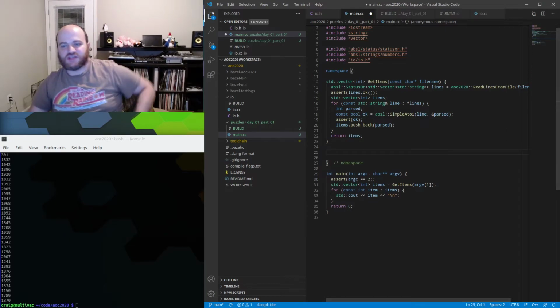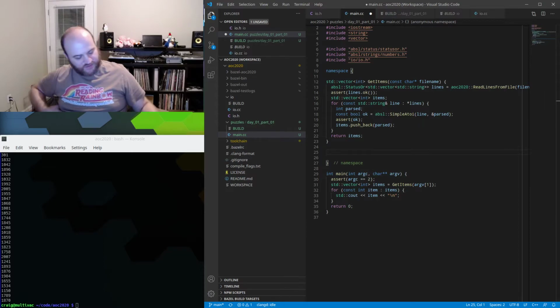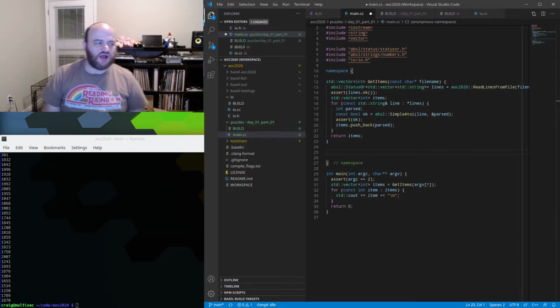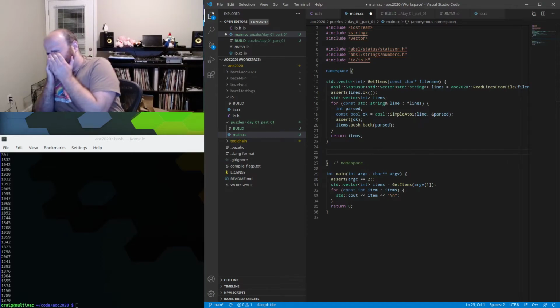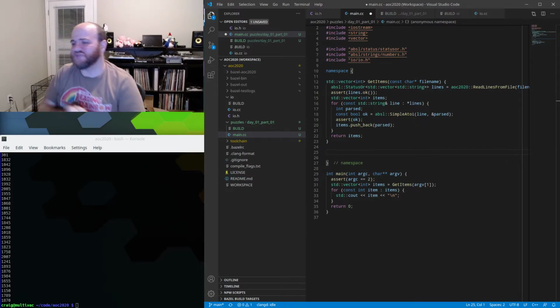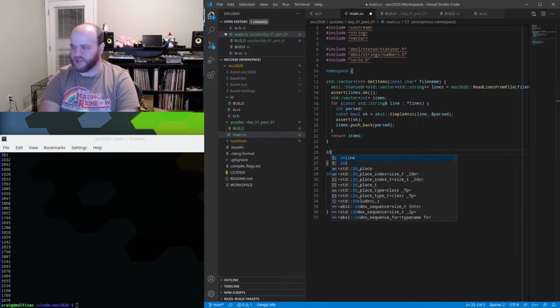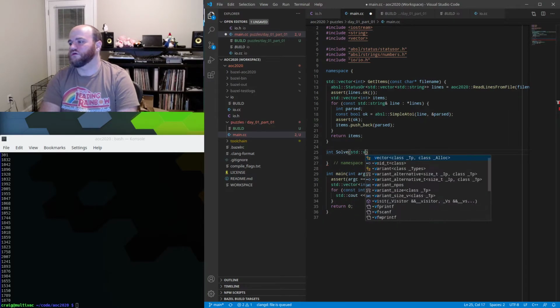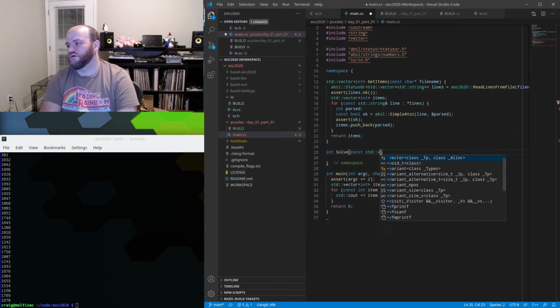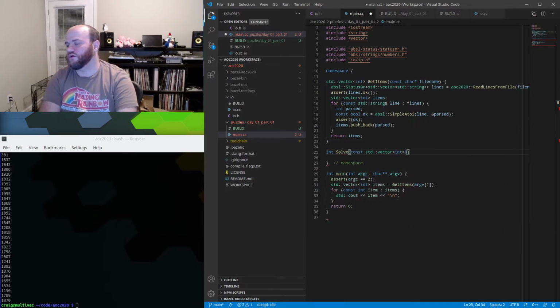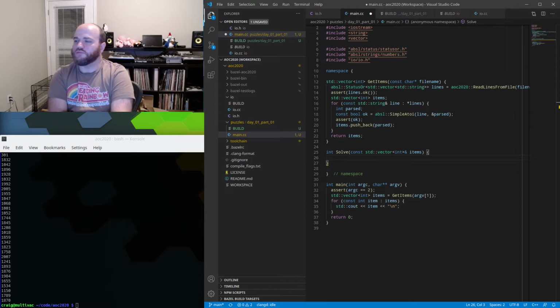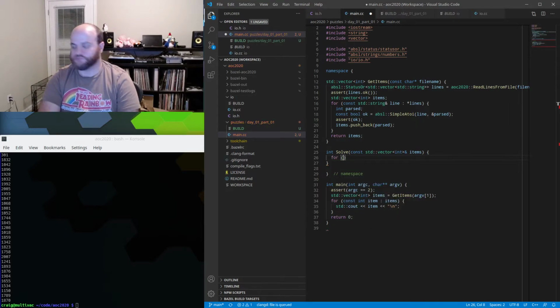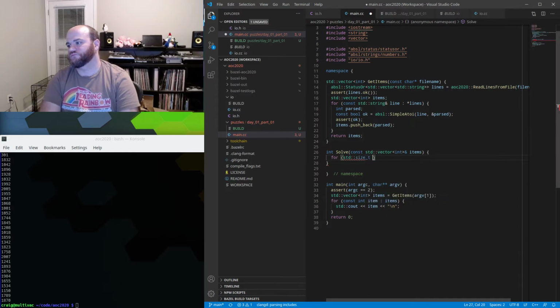So naive solution for this, it's a pretty short list. It'll run in n squared time if we have to search through the whole list twice. We could probably pre-process it and do some sorting and do something fancy, but I'm just going to brute force it because it's a short enough list that n squared is totally fine. Okay, so we've got our list of items.